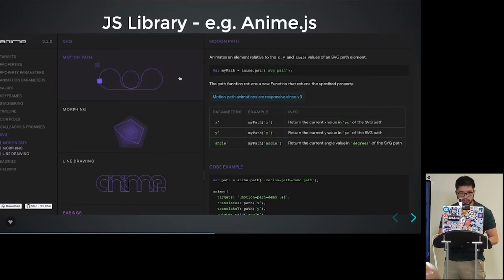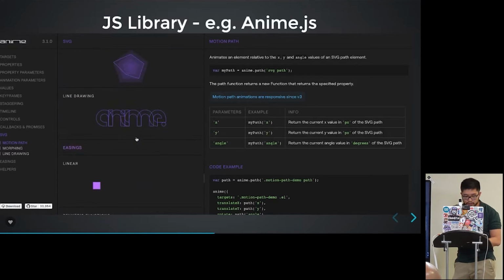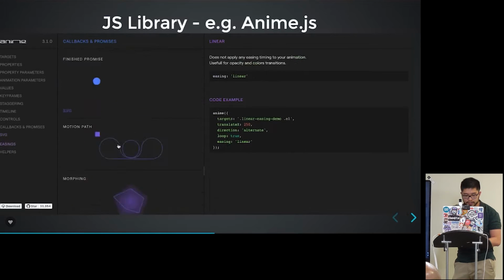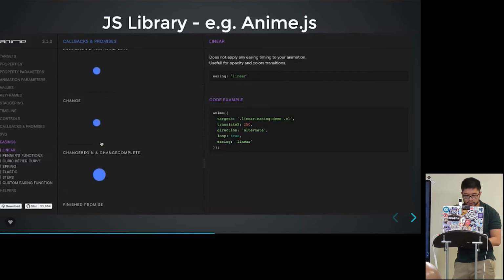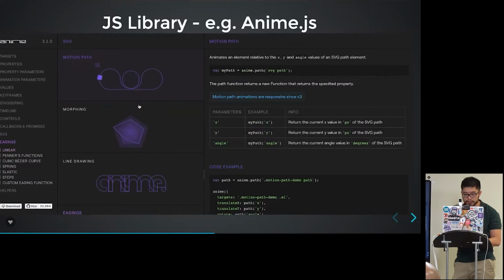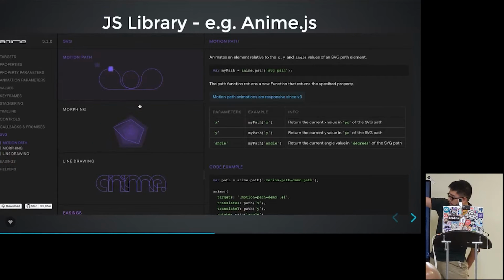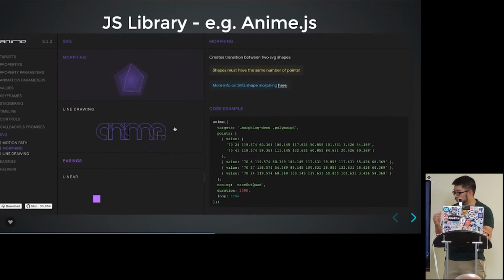So I want you to be aware of the different types of SVG animations that are available. Yeah, so you can use motion paths, where you have an actual shape, and then you have an item moving along that curve. You can have a morphed shape.